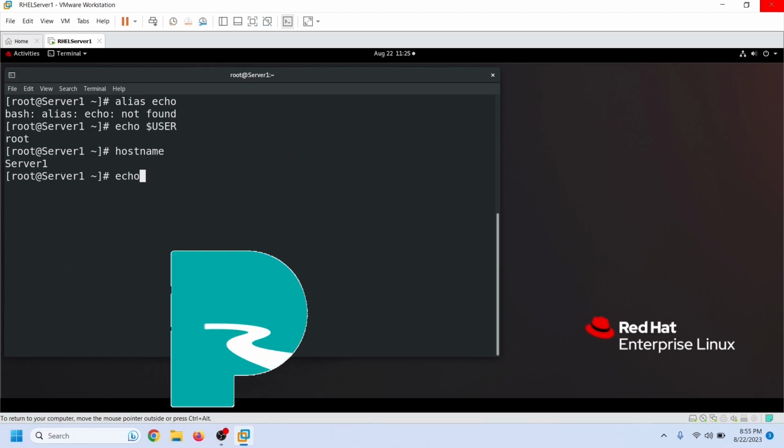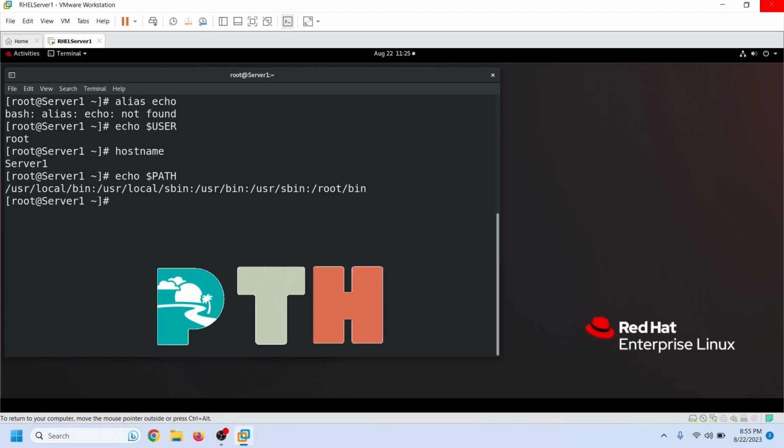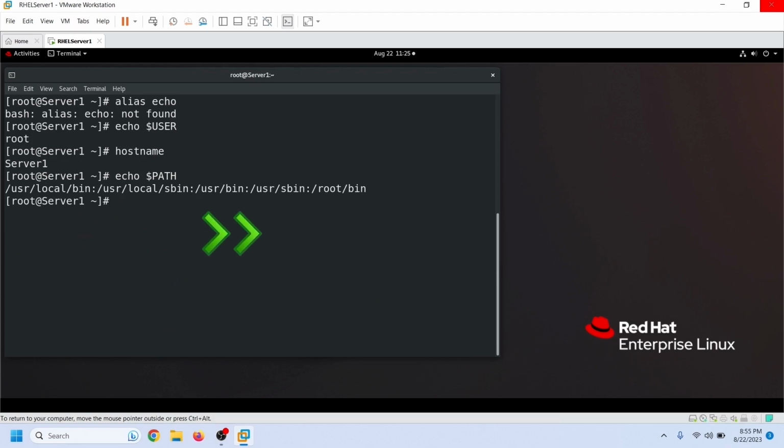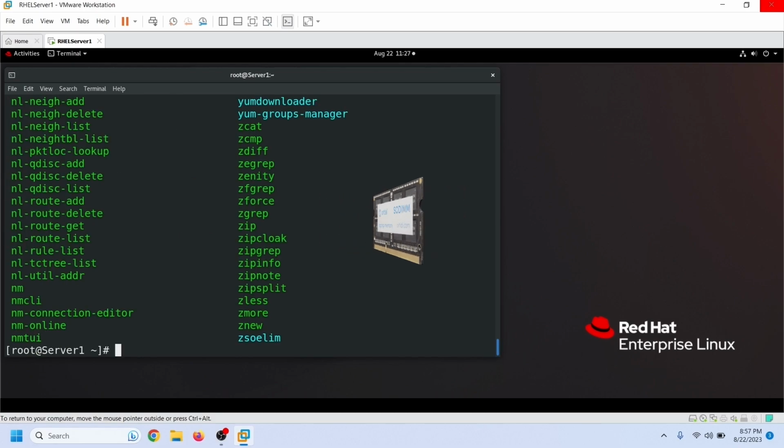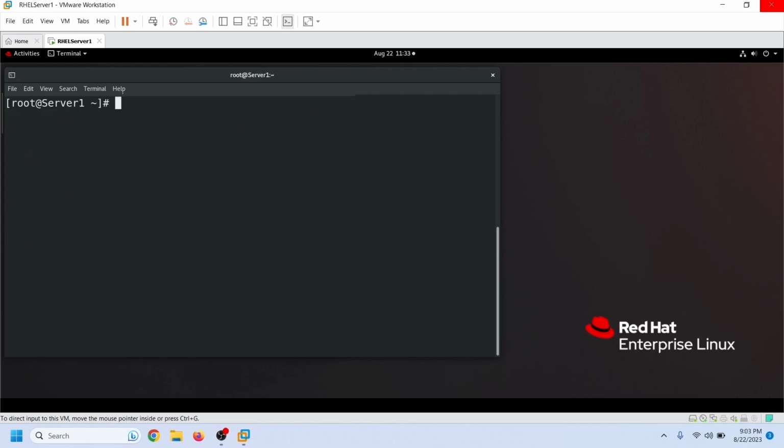The path variable contains the location of the directories having external command files. The shell checks these directories in a sequence. It first finds the typed command in this directory. If it does not find a matching command file in this directory, it checks the second directory in the sequence. If the second directory also does not contain the specified command file, it checks the third directory in the sequence. If it finds a file matching the typed command in any directory, it copies the file into RAM and executes it from there. If the user executes the same command again, it executes it from RAM. If the shell does not find a file related to the typed command in any directory, it returns the command not found error.